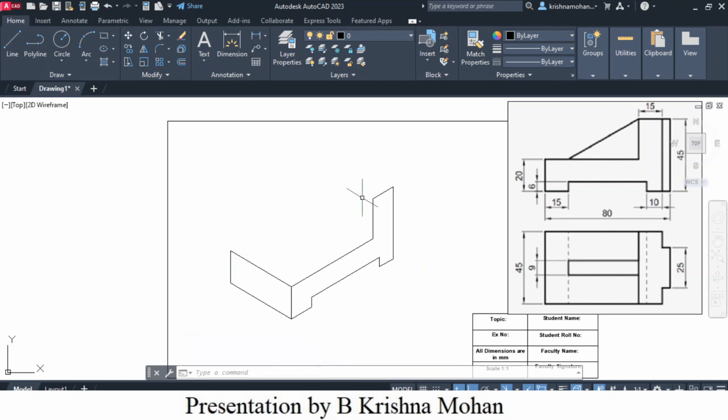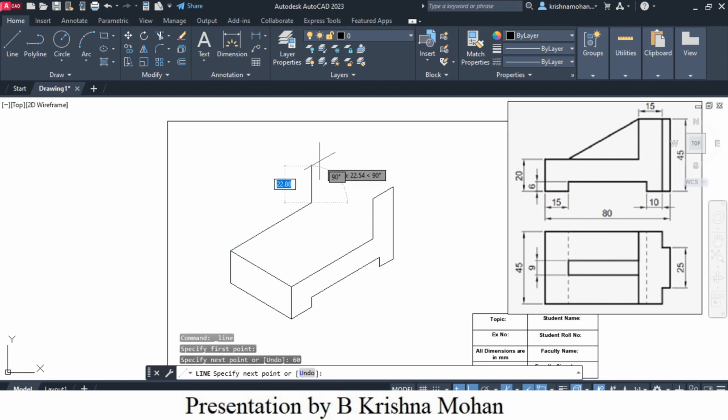Now I'm drawing this surface. I need to change the plane, so I will move back to the iso right plane. Once again select the line option. From here I need to produce a length of 60, then height about 25, and move about 15.